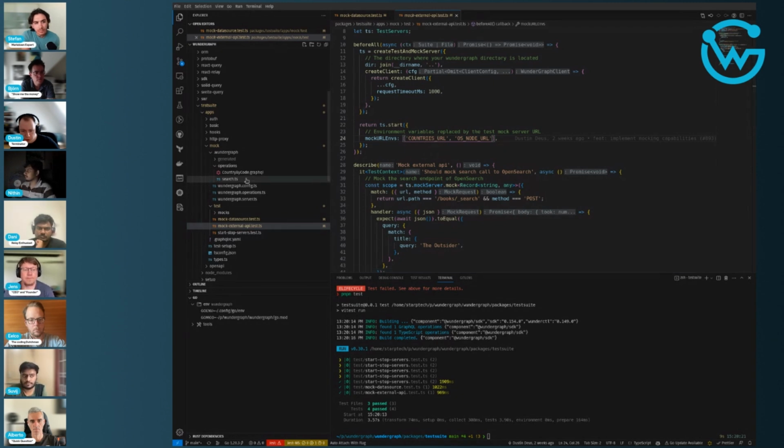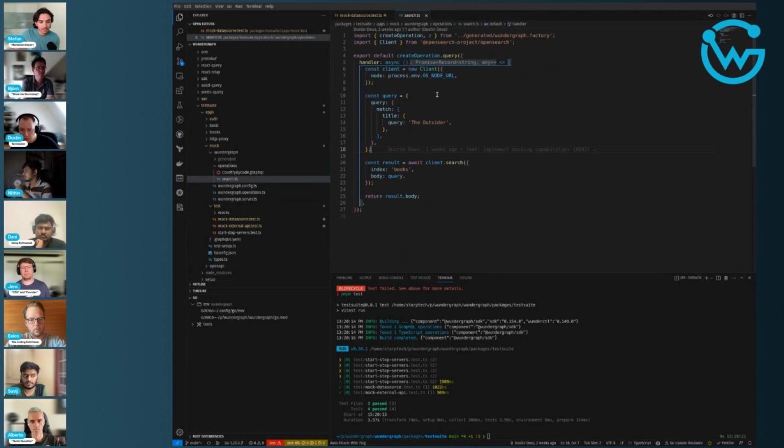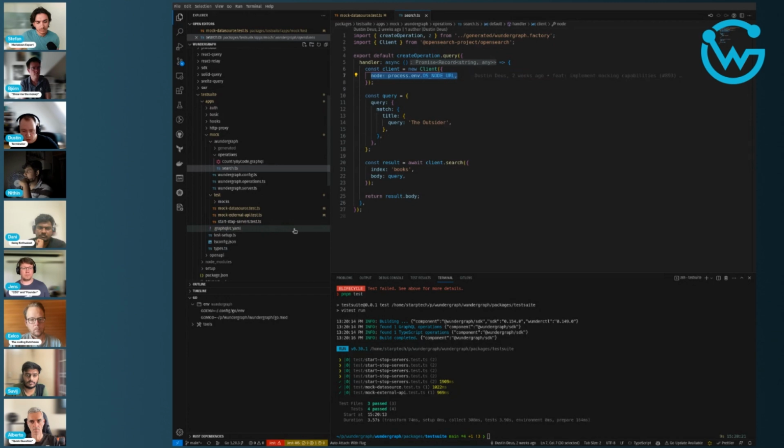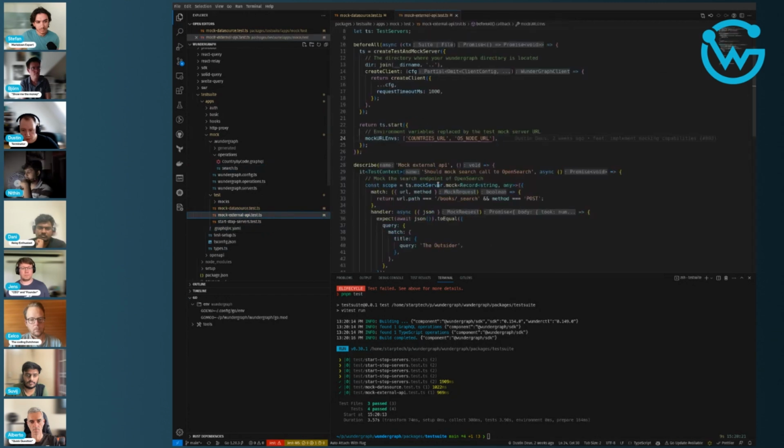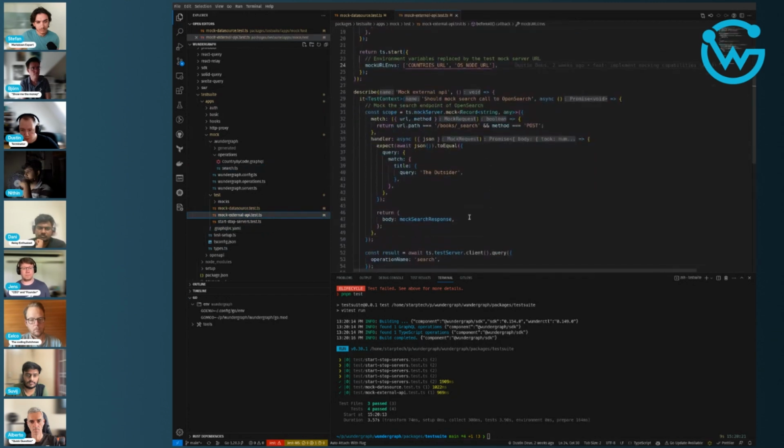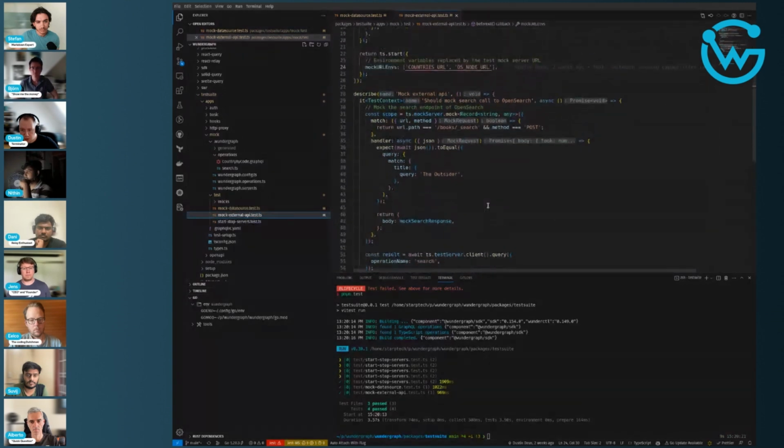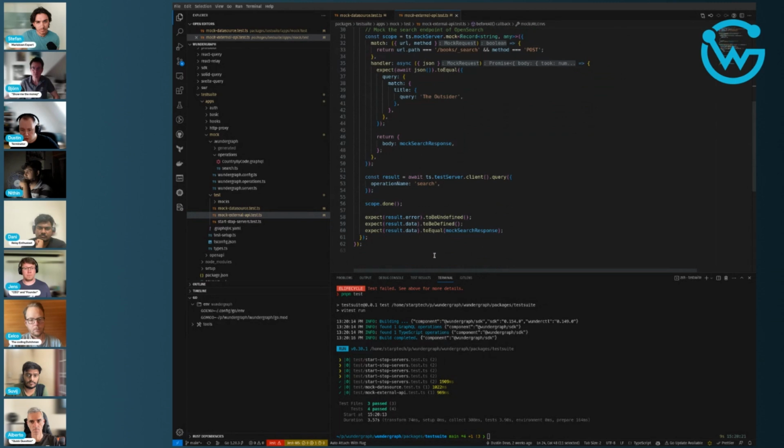So inside this search operation, we use the OS node URL to point to the right node in production, and in development, we will point to the mock server. So in that case, we can intercept that request and return our own mock in the tests. Very similar to before. Only difference is OS node URL, and it should also work. And it worked. Start mock and external API mock data source.